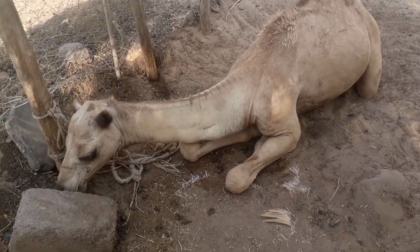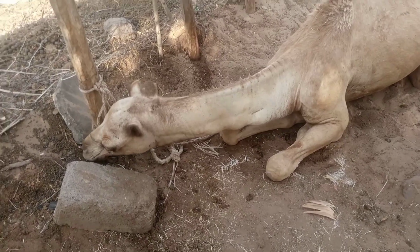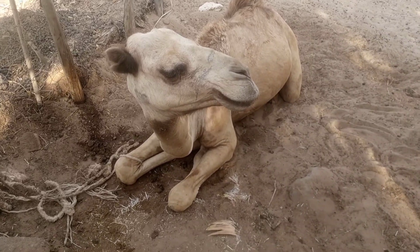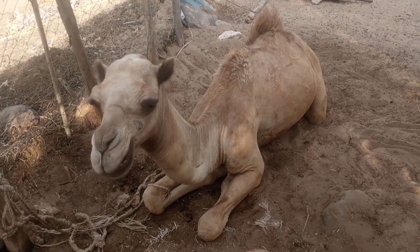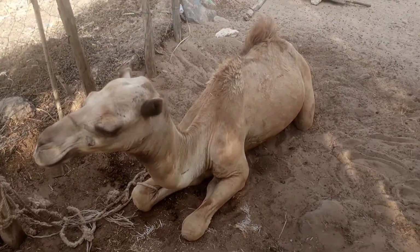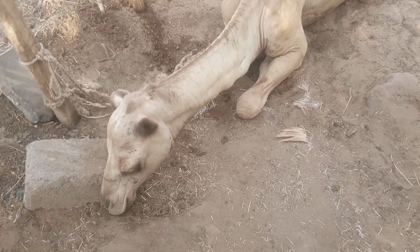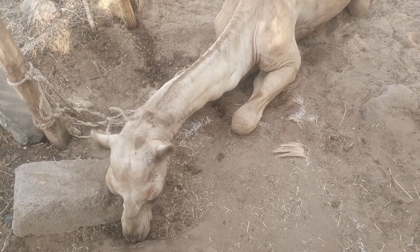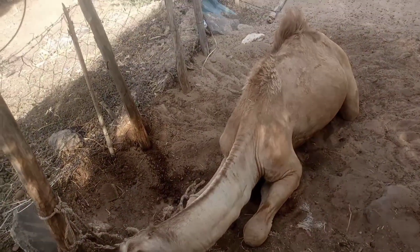It's an amazing domestic animal. Or what do you think? It normally sleeps here. But asubuhi wanatoanga, wanamtoa, wanampeleka huko kwa malishoni. Unaona hizo manyoya ziko hapo juu? Sijui ni za nini. But hii camel anakuanga mkali sana. Akisimama, you will not go closer. You won't move closer to him. But, yeah, that is it.